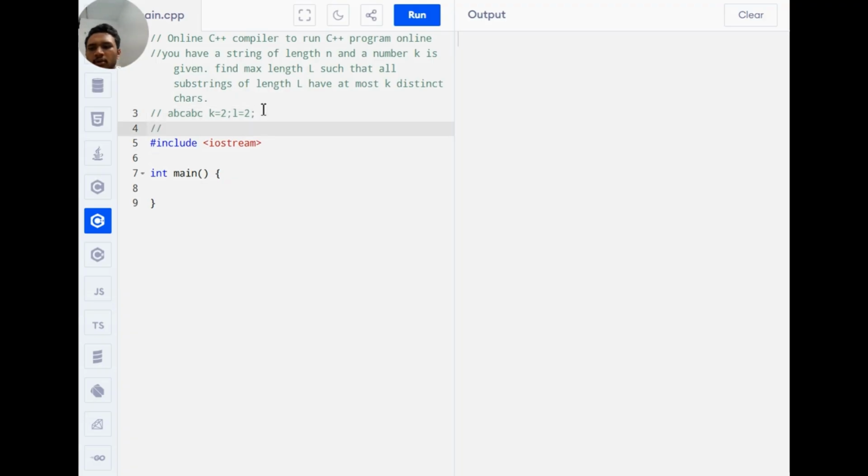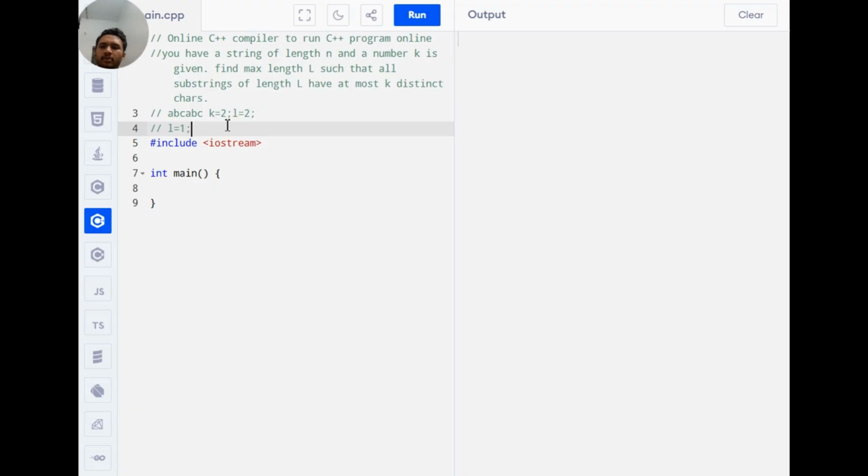So what do you think the algorithm is? What would be the brute force? The brute force would be to take L equal to 1 and see if it works, and that check is done by a sliding window. You slide through the whole string and figure out whether any substring of that length has more than k distinct characters, because you're allowed at most k. Once you get more than k, it's just not working. Then you go to L equal to 2, then 3, and so on.